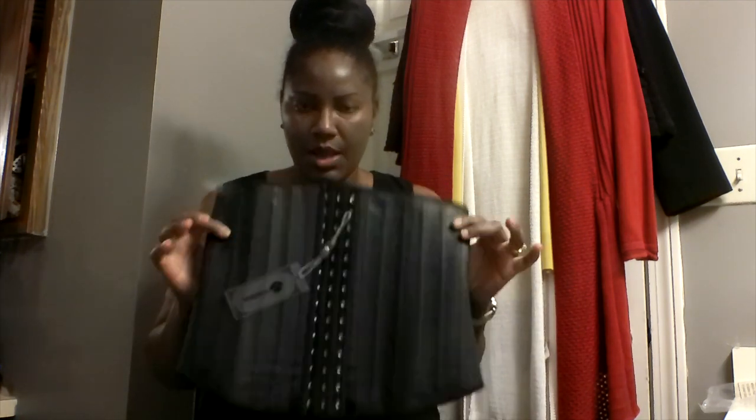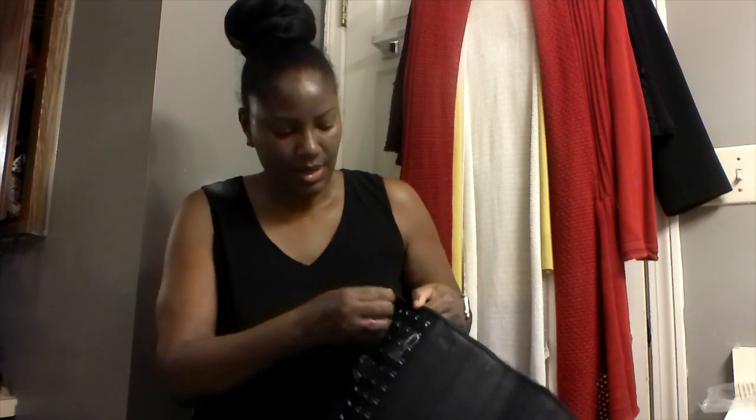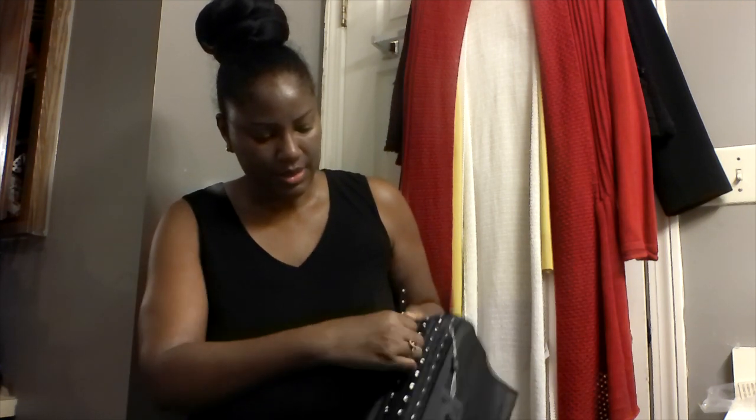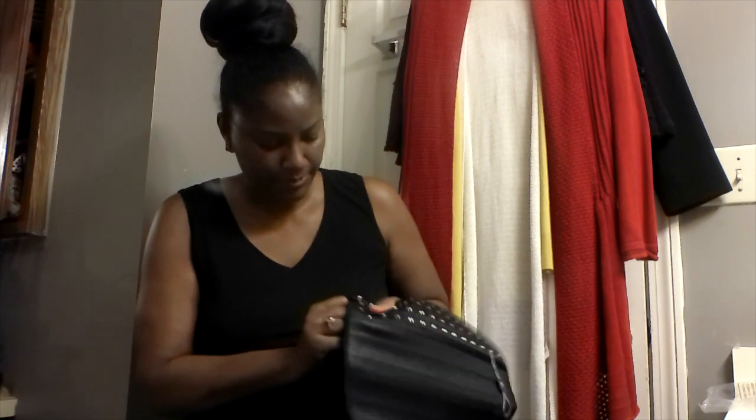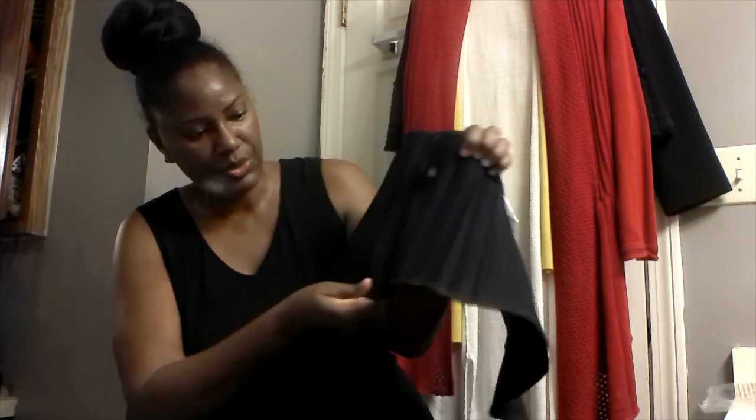So this is what the Yianna waist trainer looks like. As you can see, it has four sections of hook. And if I can pull it out for you guys, okay, this has 25 steel bones. I don't know if you can see that. That's 25 steel bones, which is very supportive.